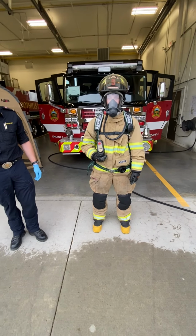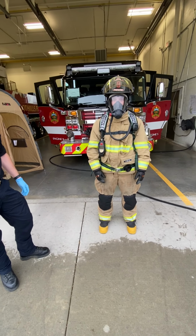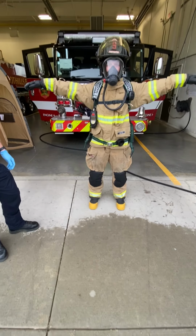Step two, he will close all pockets. He will stand upright with arms at 90 degrees beside themselves and feet shoulder width apart.